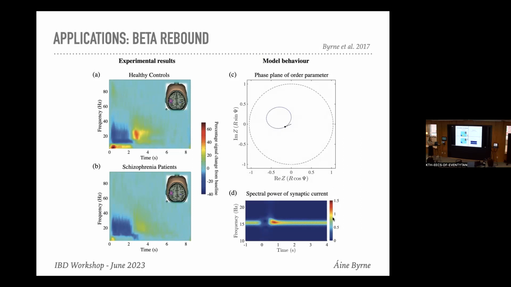And in a follow-on study, we looked at trying to identify what increased or decreased the power of the rebound, and we found that the synaptic timescale was important. I can't remember off the top of my head if it was increased or decreased. The synaptic timescale, i.e. how long it takes one individual delta pulse to go through your synapse, changed the power of the rebound. So somehow this links to the schizophrenia study, that maybe synaptic timescale is something to look into.